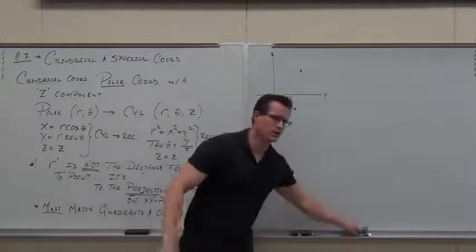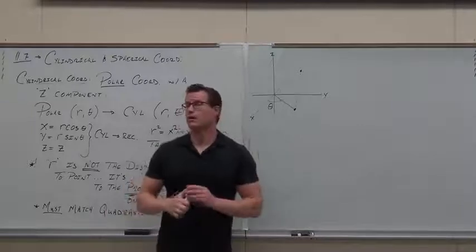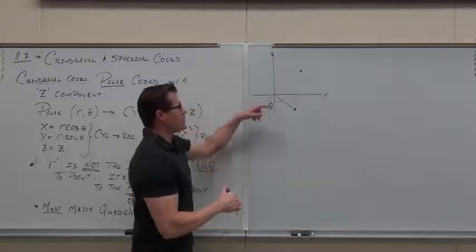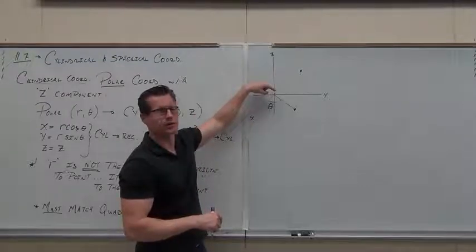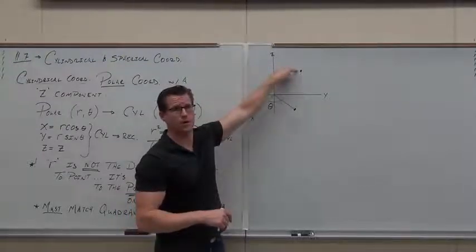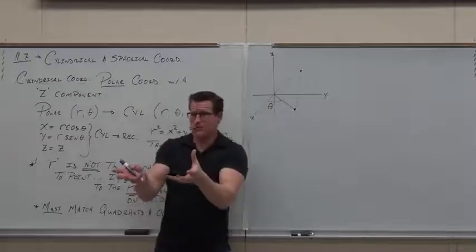Here's the big one that people get kind of messed up on. The R. The R does not, please look at the board here real quick. I need your full attention, okay? R does not go from here to here. That is not what R does. R is polar. That's all R does.